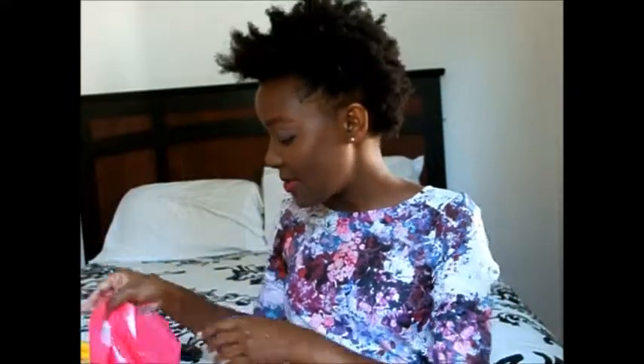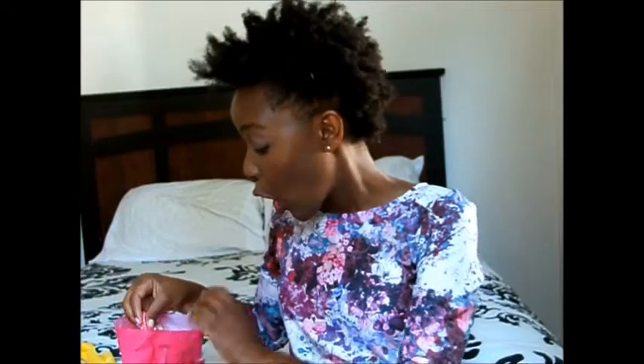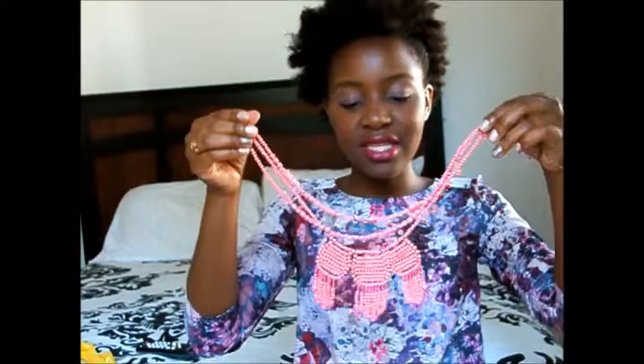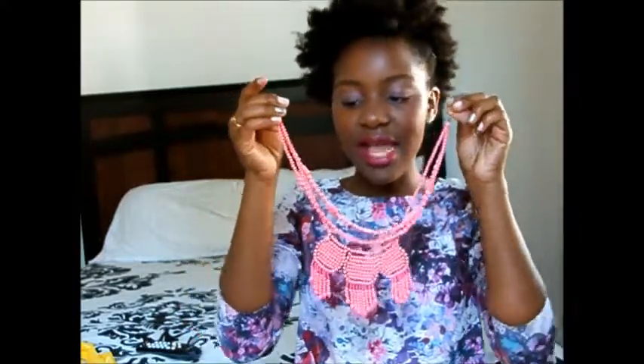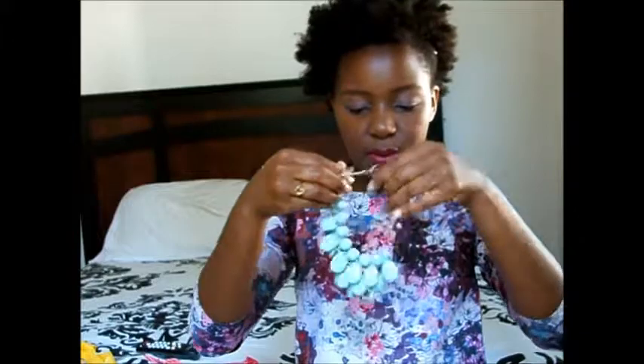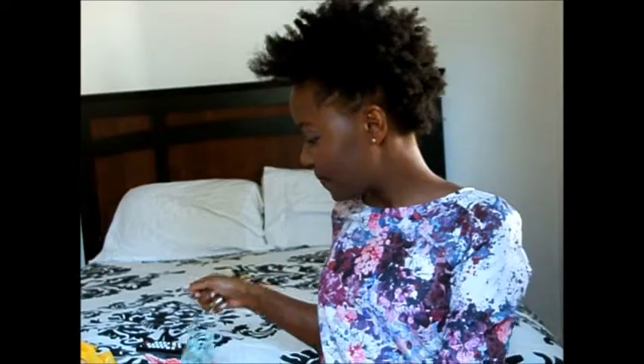The next item — I had them on my outfit post last week — are some necklaces. I got these at Charlotte Russe as well. This one I was eyeing from the checkout stand, and when I looked at the price it was $1.99 — I snatched it up because it was just so pretty, really beautiful, beaded, and statement-making. I also got this mint one — everyone knows minty colors have been trending for a really long time. I got that from Charlotte Russe for $8.50.